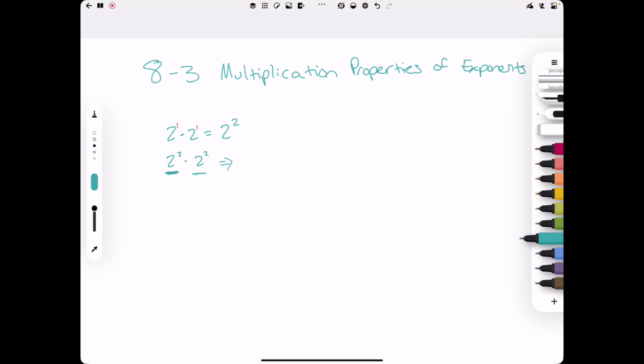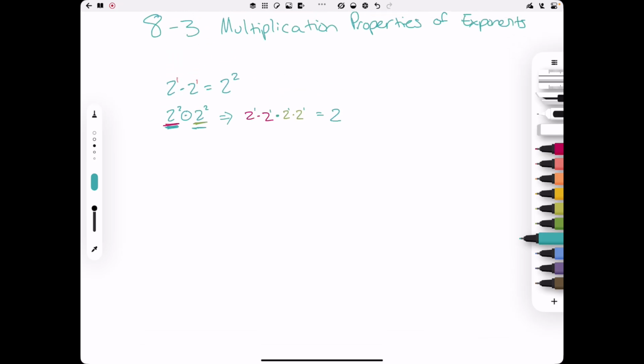So this first one, I'm going to color code it. This first one is 2 times 2, really, right? The next one, 2 to the power of 2, is what? 2 times 2. Okay, so I'm going to use this multiplication still there. And then I have another 2 times 2. So really, how else could I rewrite that with powers? 2 to the first, 2 to the third, fourth power, right? What are you seeing happening? They're just adding up how many 2's there are.